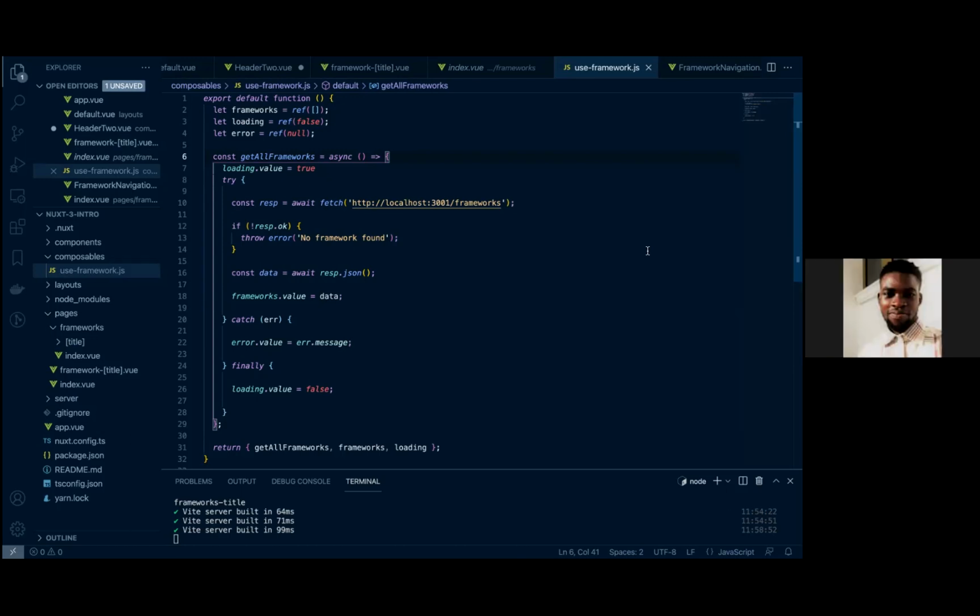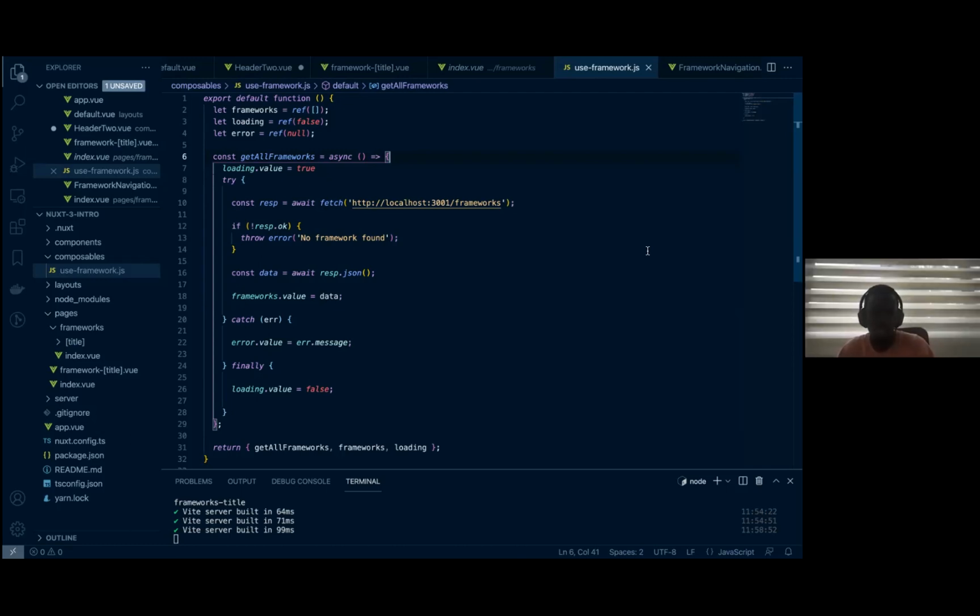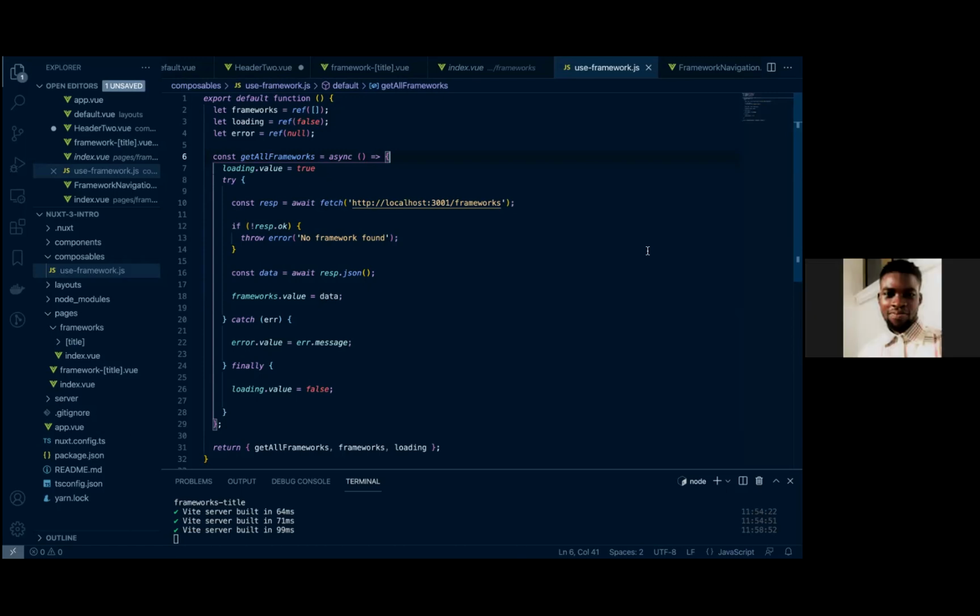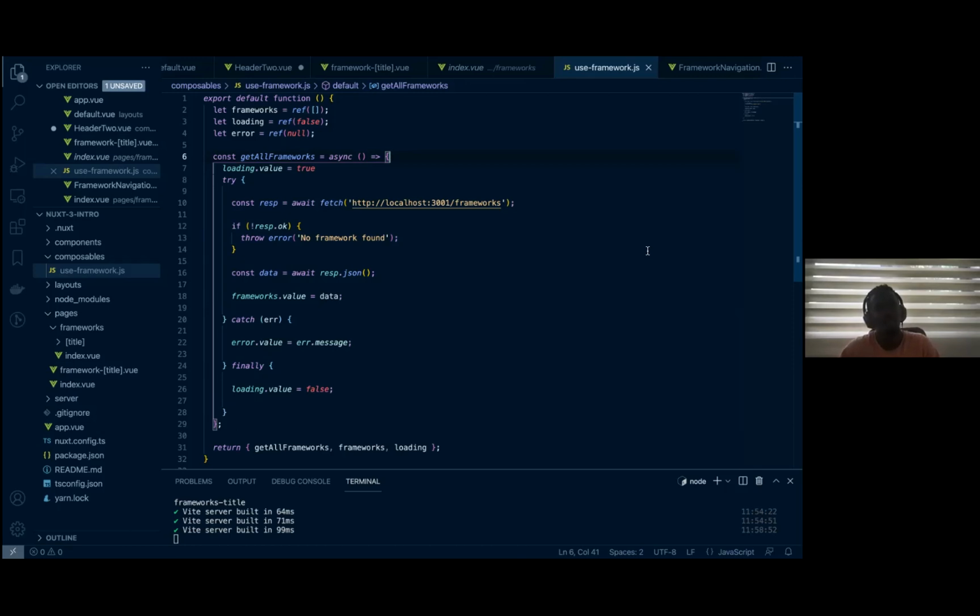It's definitely available, and note that the composition API can be used in Nuxt too. You just have to import it from the Nuxt composition API package. All those are readily available.